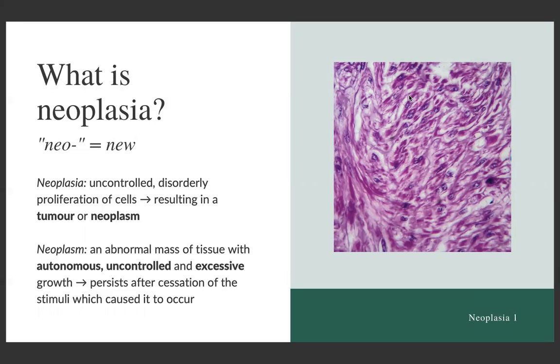When we say autonomous growth, that's very important because that hints to a very important underlying principle, which is monoclonality. I'm going to touch upon this a bit more later, but I'm going to introduce it now. Monoclonality means all of these cells come from one ancestor cell, one origin. You can tell that all of these cells come from one origin by measuring something called G6PD isoforms. I'm going to touch upon that later, but keep in mind that neoplastic cells are autonomous, meaning they are monoclonal.